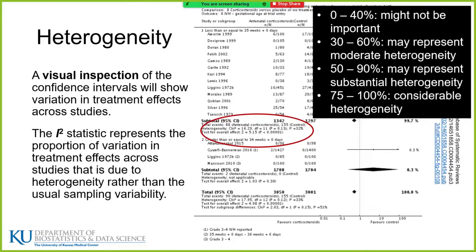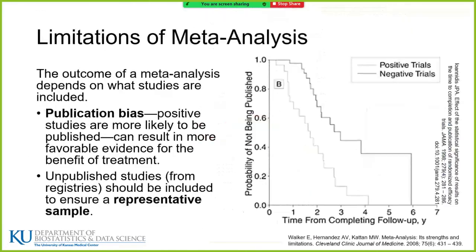So I've made meta-analysis sound fantastic, but it also has its limitations. Again, garbage in, garbage out. One of the reasons why a meta-analysis might not be internally valid is the concept of publication bias. Most people have probably heard of publication bias, and it's the idea that studies that find something are more likely to be published. If you have a statistically significant result, you're more likely to spend the effort trying to get it published. Journals are more likely to publish it.